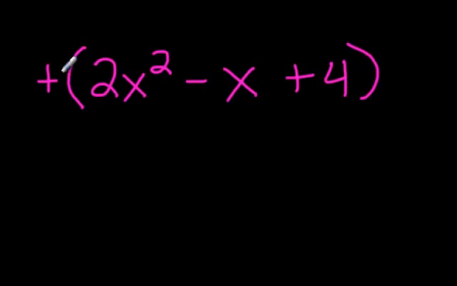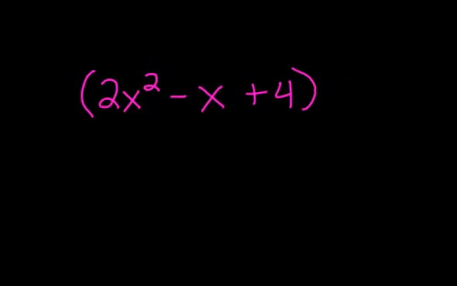Same with this one here. There was nothing there. And so there's no need for a positive sign in front of this. So to get rid of the brackets, all you do is write 2x squared minus x plus 4 and you're done.